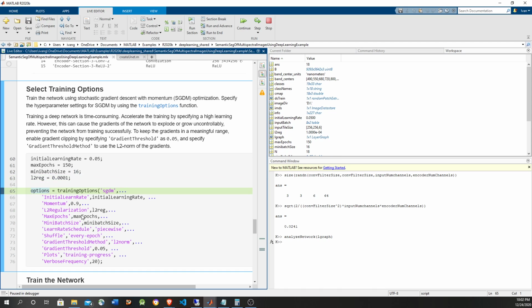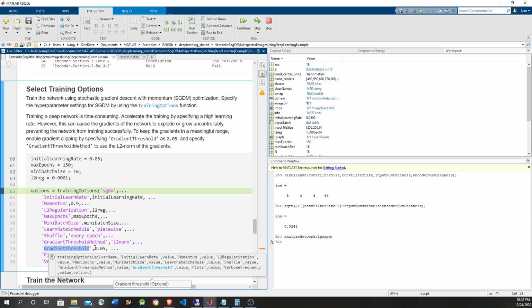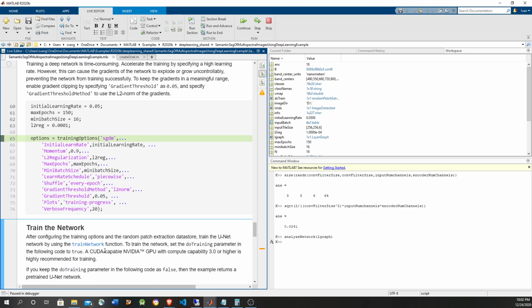We have an L2 regularization. This is for the momentum algorithm, an extra hyperparameter for that optimization algorithm, and we're gonna use a gradient threshold. So if the gradient gets too large, it's gonna be clipped to avoid bad results.